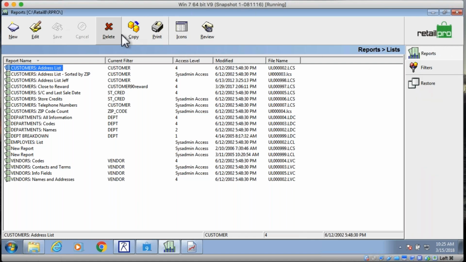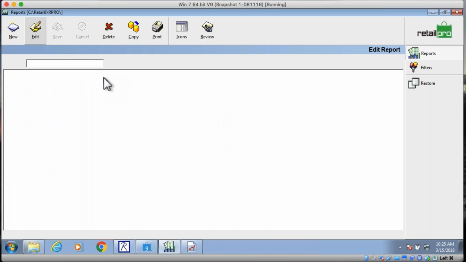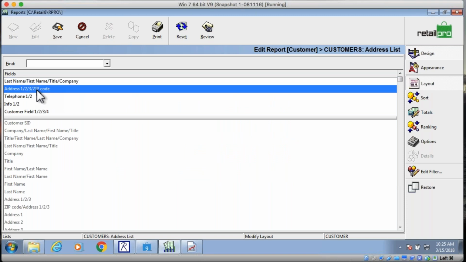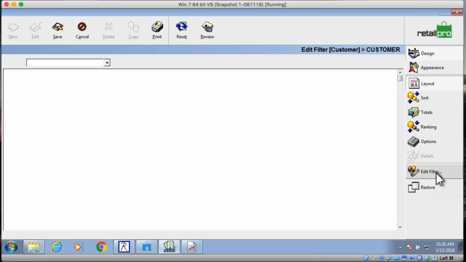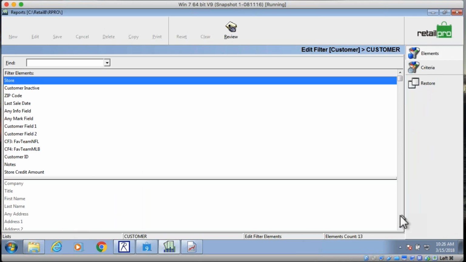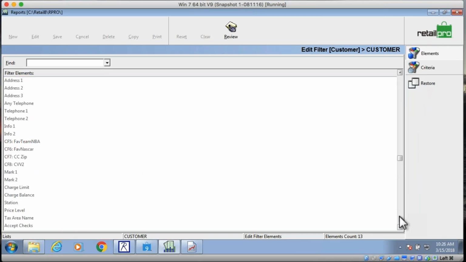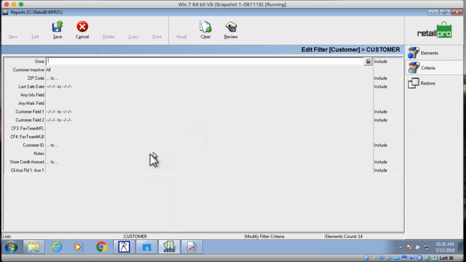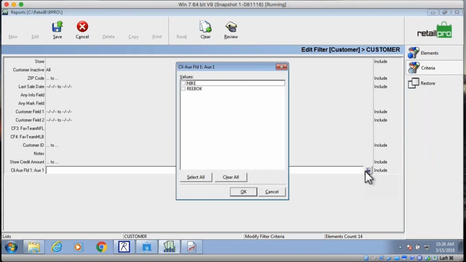So let's just click edit, by the way, on this, see what it's using. My little sandbox is being a little obnoxious. I hate this report. Those are stacked fields. I hate stacked fields. It's a personal problem. But anyway, let's click edit filter, and let's pop in here, and you see that we have aux1, right? So I could go ahead and filter by whatever's in aux1.